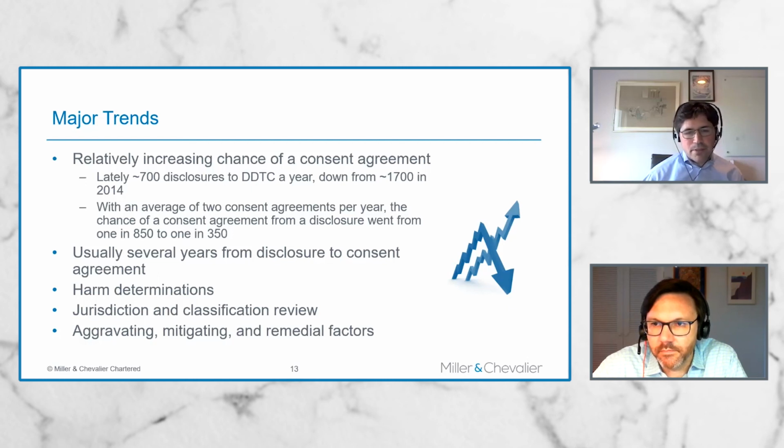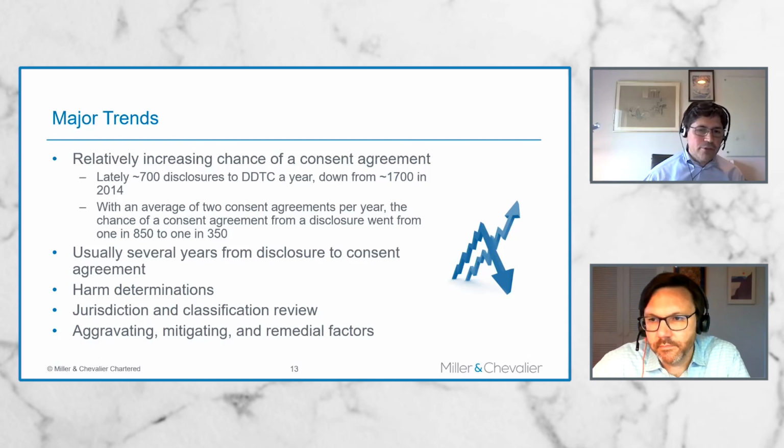Aggravating, it's still the usual suspects that are involved with aggravating, but the 2 new ones here, well, I guess not new fully, but with the CJ, it's continued exports under the EAR while the CJ was pending. And also, and this was another one that came up with the L3Harris consent agreement, was that the government discovered the violations and not the company. So those are just 2 new aggravating ones. Otherwise, it's the usual suspects of lack of corporate compliance commitment, not repeat systemic violations, and so forth.